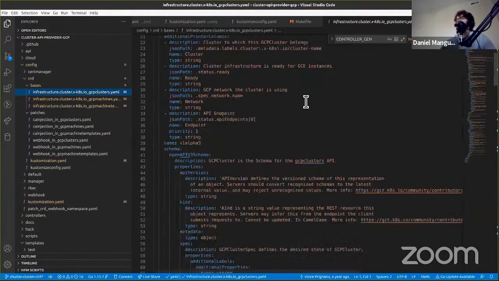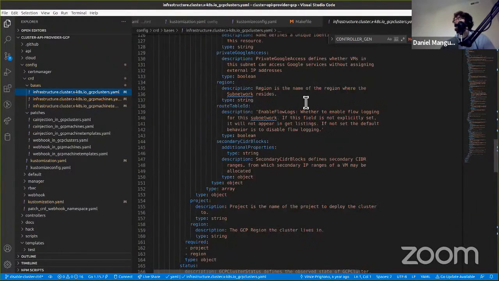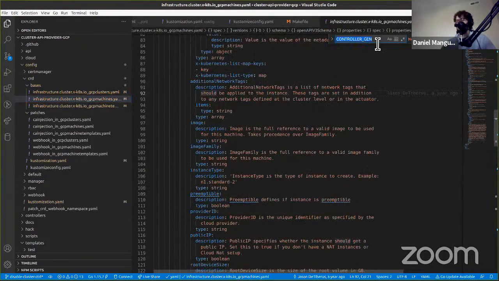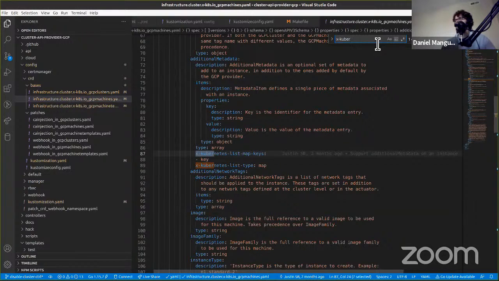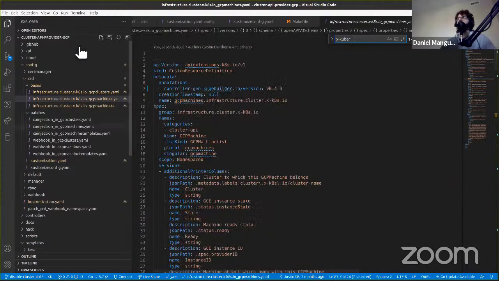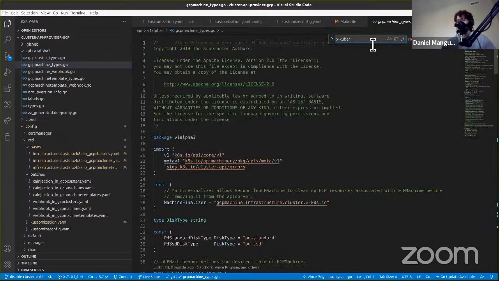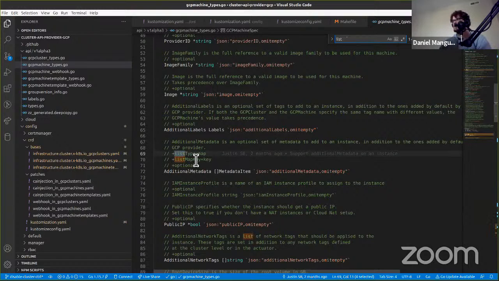Controller-gen kubebuilder.io version. Is that the only change that happened? Although I don't think we were seeing it with the, let's see, x-kubernetes-list-map-keys. Yeah, that's the only change that we're seeing. So maybe we need to list map. Let's see. Metadata item. It's optional. Is there a default annotation?